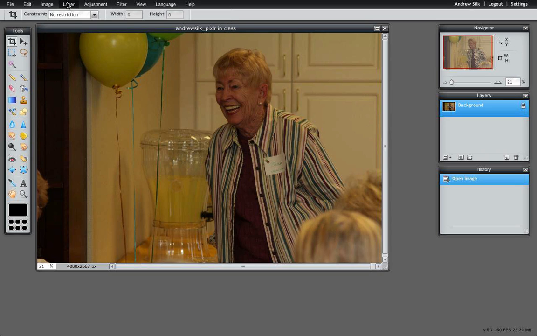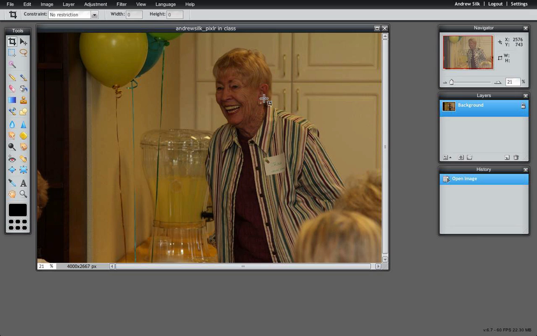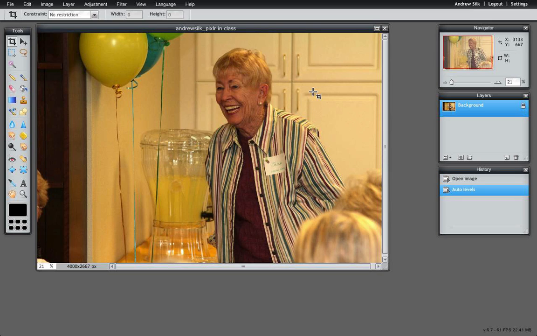Okay, so here's our image. If you looked in the book, the first thing it talked about was auto level. So would you guys click on that and see what happens? Boom, instantly looks quite a bit better. However, you don't have any control over this. This isn't a bad place to start, or at least to get an idea of what this image looks like. And sometimes it gives you a better starting ground, and then you can enhance it better. The problem is, now we have a really bright spot down here.